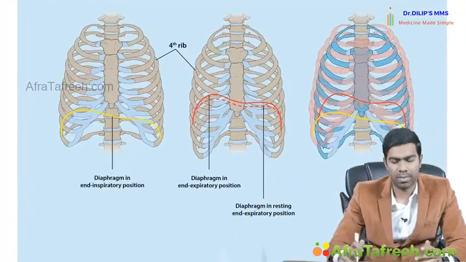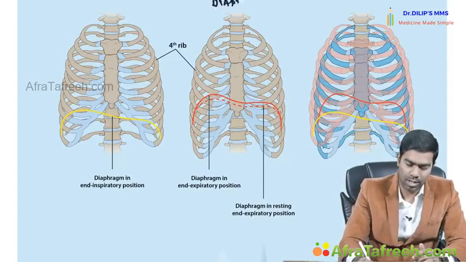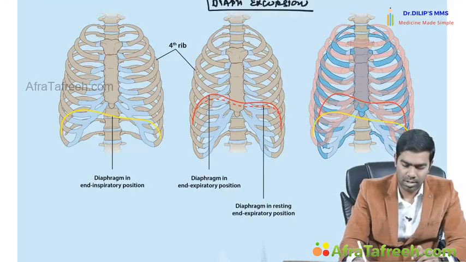And this image is going to show you an important feature called diaphragmatic excursion. The diaphragm normally moves during inspiration as well as expiration. How much it has moved during inspiration and how much it has moved during expiration, and the difference in movement is what we refer to as diaphragmatic excursion. Let us see the full diaphragmatic excursion.